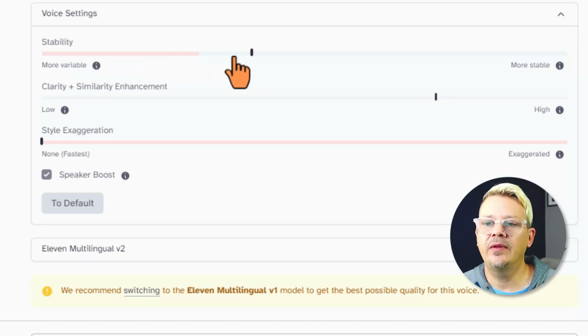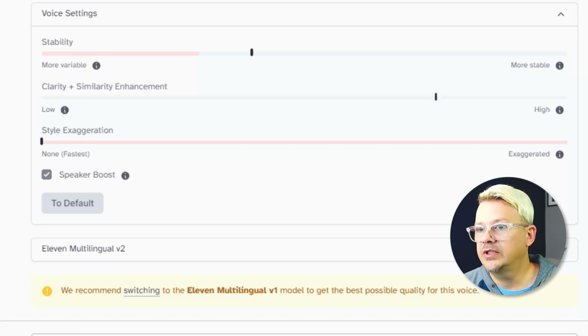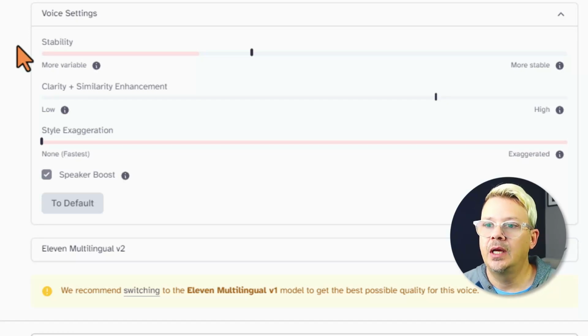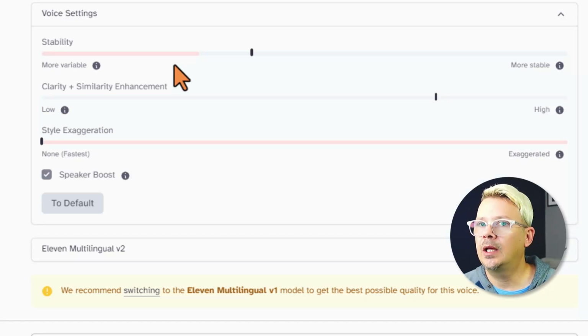But what can happen with that is if you have it too variable, then when you generate another, say you type in one paragraph, you generate it, it sounds good, you want to use it, and then you want to do another paragraph for the same project, you have the same speaker saying something different in the same project. If you're too far on the variability side, the second thing that you have this voice character say might not sound a whole lot like the first one.